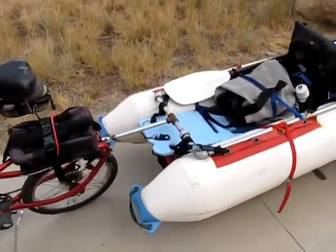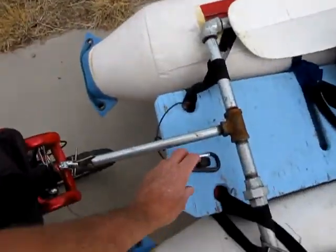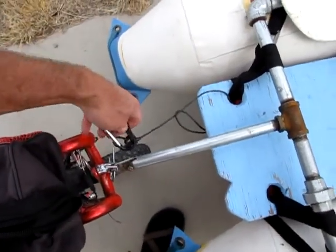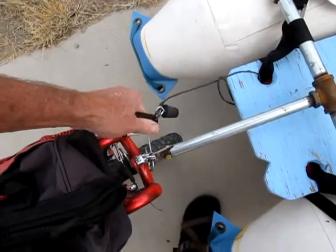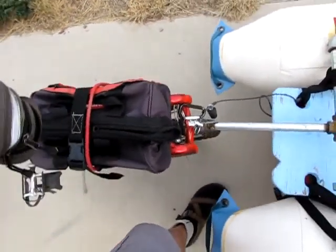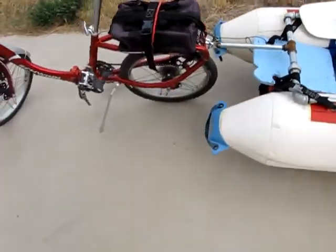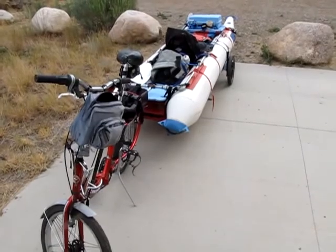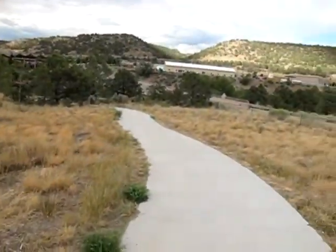But the only thing I have to do is clip off the safety. I have actually lost the boat one time and had it go off on its own. So like a ski strap. And here we go. Okay. Here goes.